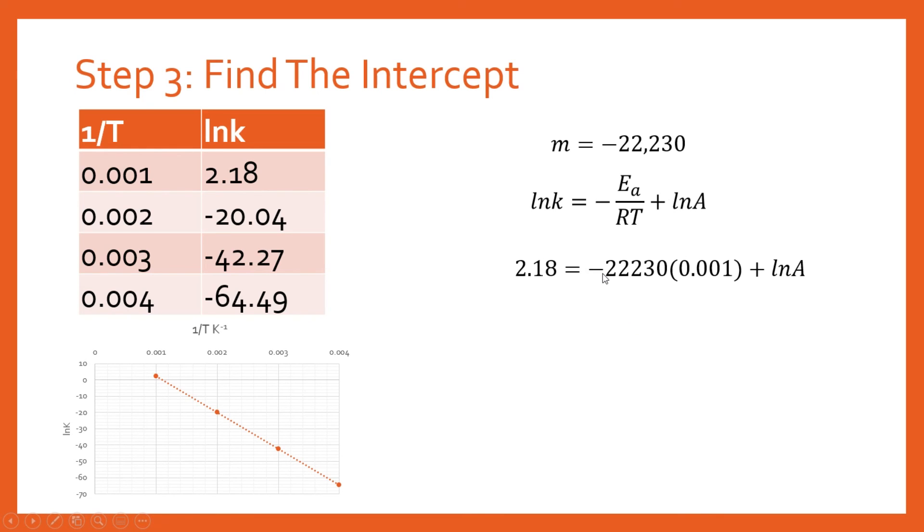All we need to do is some very simple algebra. We add this to both sides and we can get an expression for ln A. We want to get the value of A, so we have to do e to the power of this on both sides. E to the ln A is simply going to be A because that's one of the properties of the natural logarithm: e to the power of a natural logarithm is simply whatever is here. When you put that into a calculator, it will give you a value of 4 times 10 to the power of 10, which is approximately the right order of magnitude. You should be looking around power of 10 to power of 13, and the units are dm cubed per mole per second.